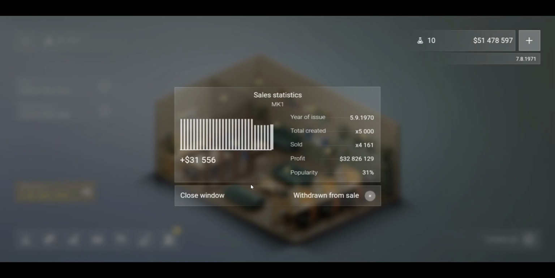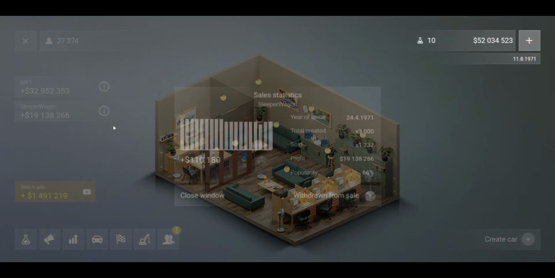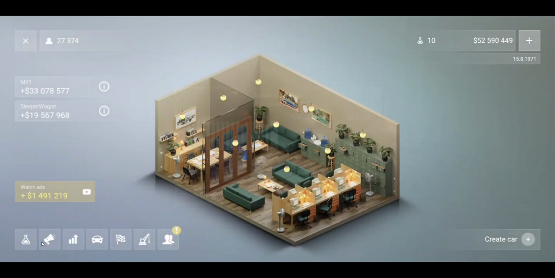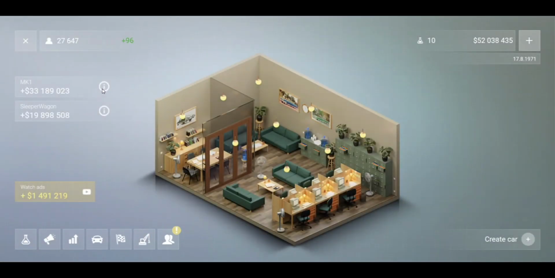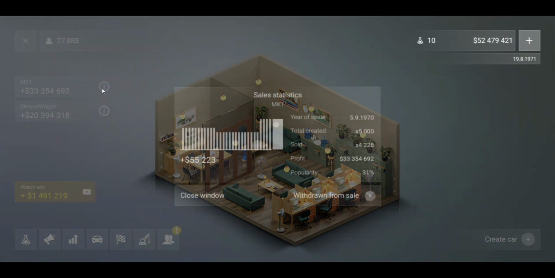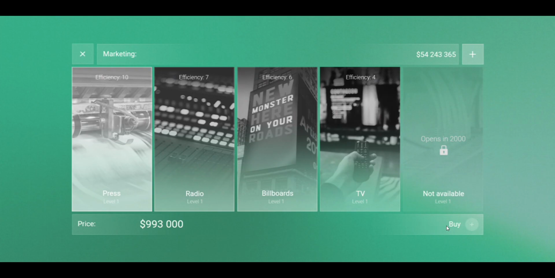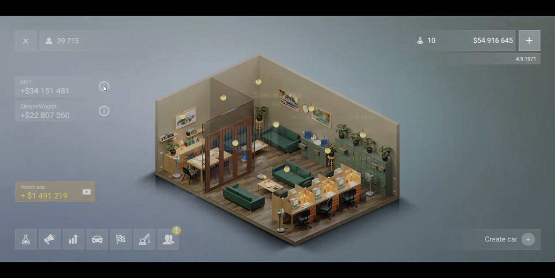Well, anyway, our Mark 1 is almost done. And how are the sales on our sleeper wagon? Not too bad. I say let's buy another advertisement in the press. Our Mark 1 should be almost close to being sold out. Yeah, it's about 750 more to sell. Not bad. How about one more marketing? That should push it, make it sell much faster. Great, we're in the ninth month.